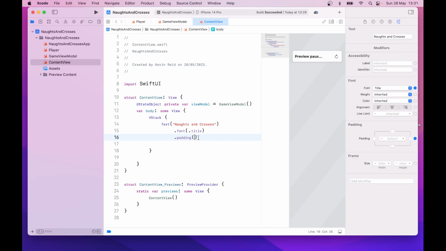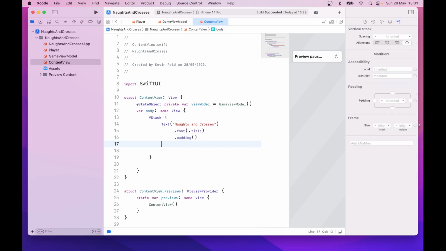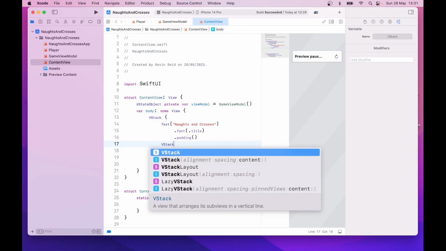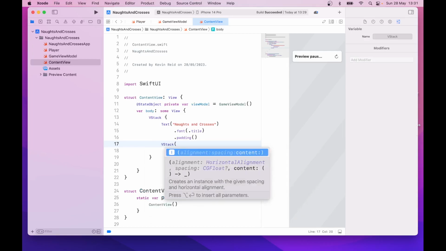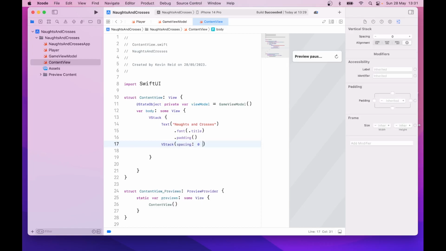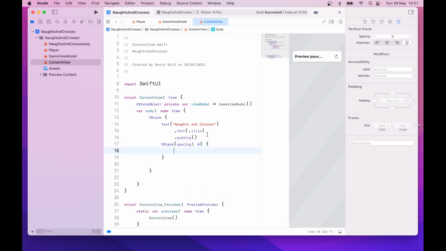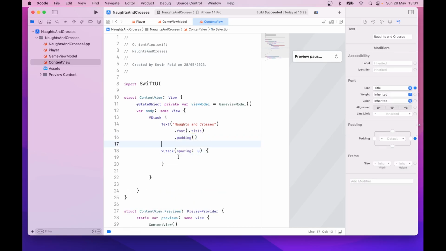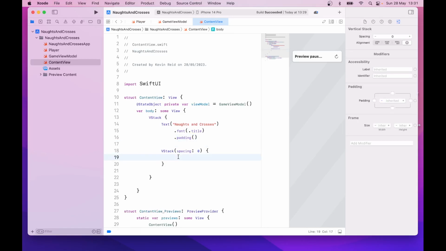And now create a VStack, which is VStack, open bracket, spacing 0. So the VStack is a container for the game board.